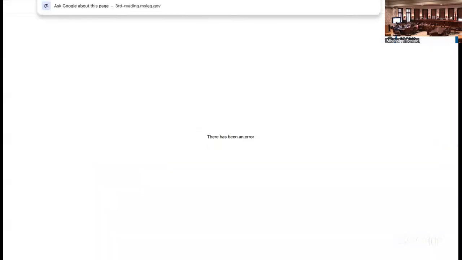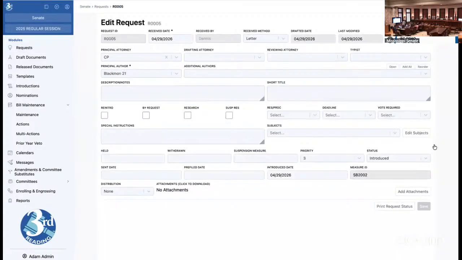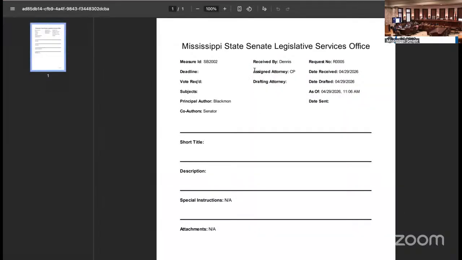Just for my curiosity, the term principal attorney, does that signify a hierarchical standard? No, it's the main attorney working on it. And usually all of those are going to be the same. And right now, we don't even have different attorney fields. We just have initials for the person that took the request. The request tracking doesn't even say who's working on it.